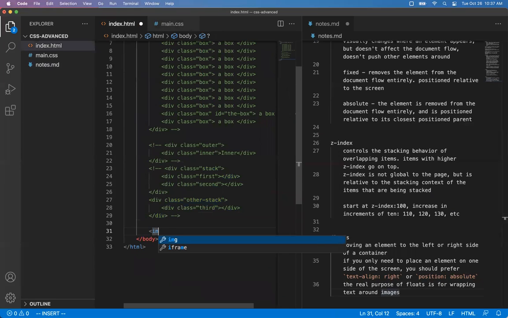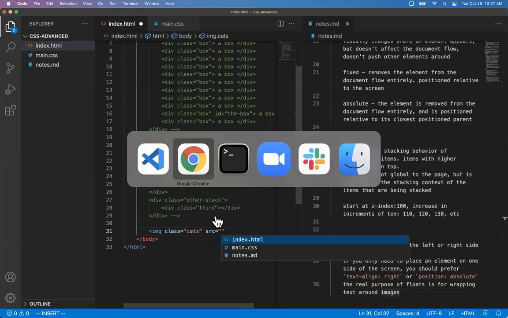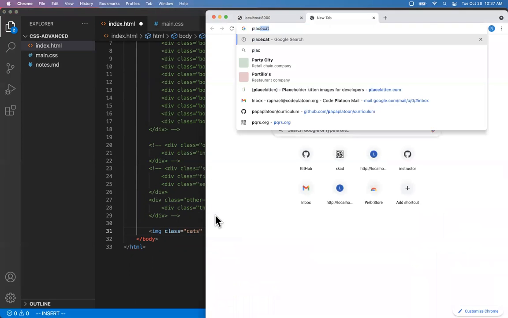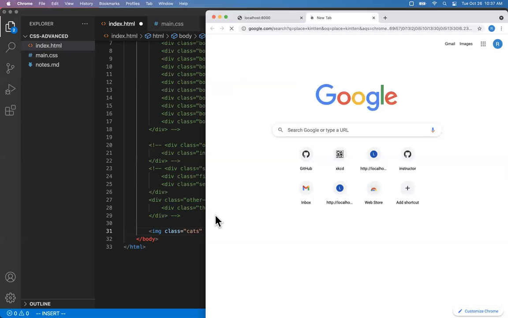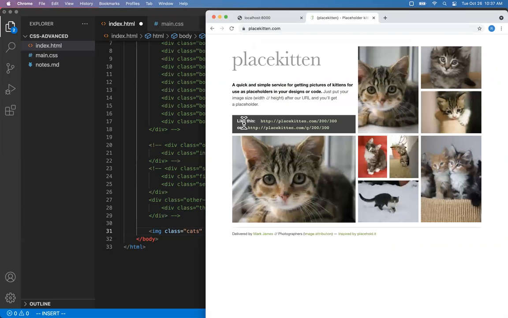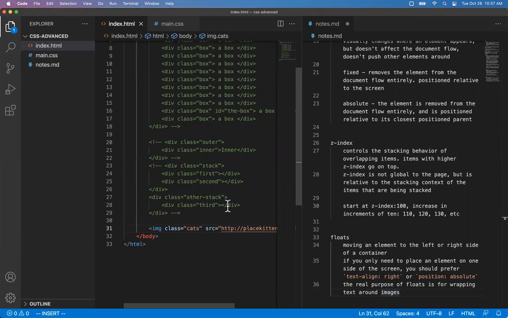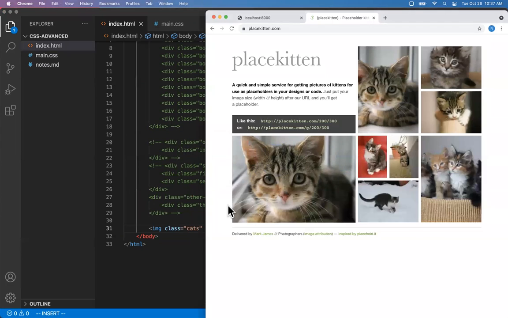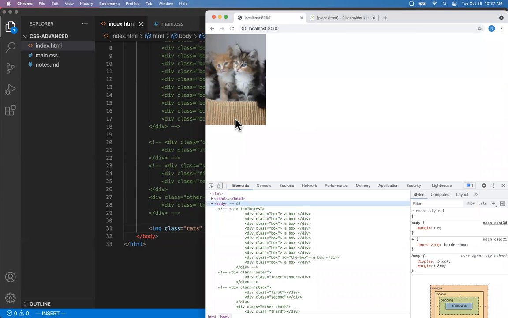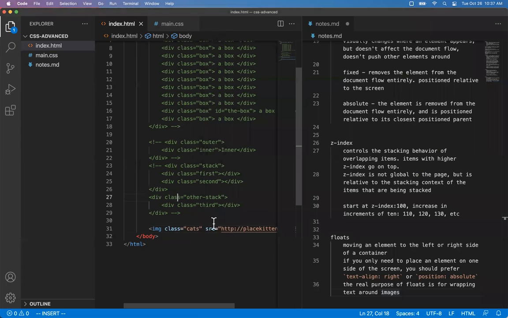First we'll get an image here. Just get a placeholder image real quick. Great, so there's my placeholder image that we're going to wrap some text around.